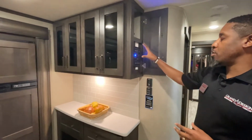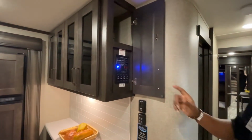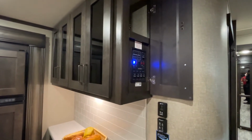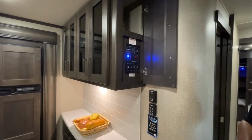All right, right here as you walk in the door, guys, this is going to be your control panel. You have your slide controls, your awning controls. You can check the status of your fresh tank, your black tank, your gray tanks, as well as your battery.